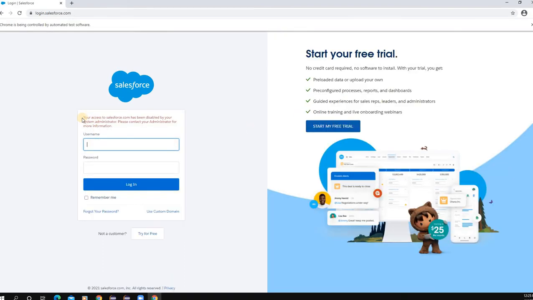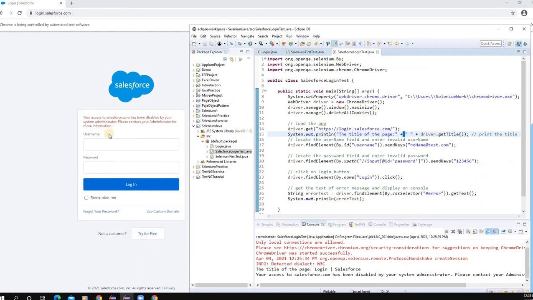Now you can see, this is our actual testing application. Your access to salesforce.com has been disabled by your system administration. The same locator is giving you different error messages. We locate that element, and we're extracting the text, whatever text is showing. That's what we're getting, because we already tried more than 3 times, as per their application.